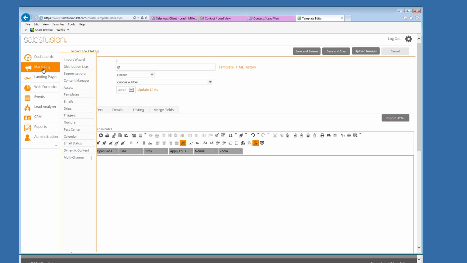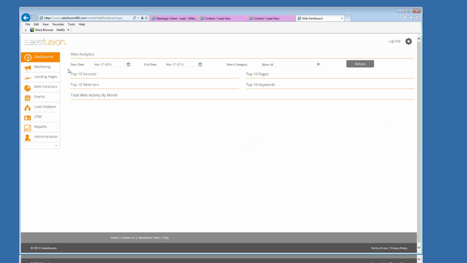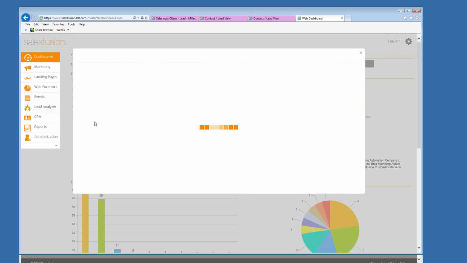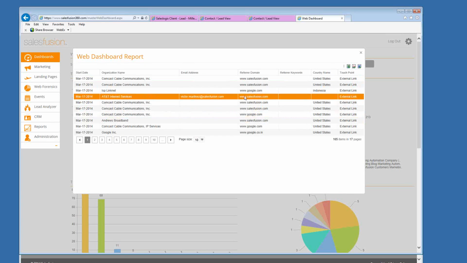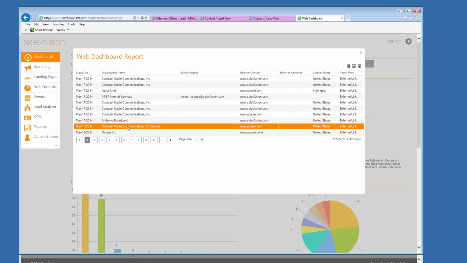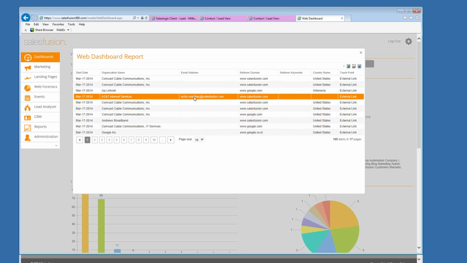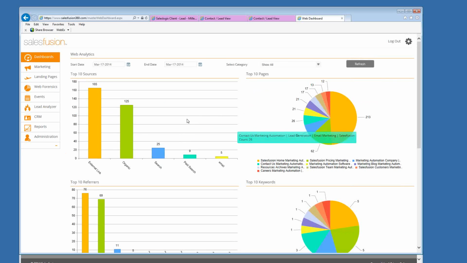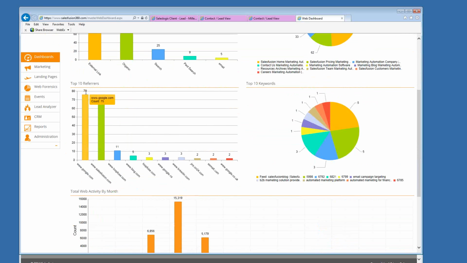Okay. Can you drill down on the external links to know what original source brought a customer or lead to your website? Yes. When you do the external links section, this will drill through and show you all the external links, the organization name it came from, and what person came from there. Actually it's a level beyond that. It's not just that external link. It's if that person gets captured in the database too, who was it that came through that external link? And again, you can also start looking into individual external link performance and figuring out, like in this case, who the top 10 referring websites are, and you can start making sense of things like SEO and what's working.